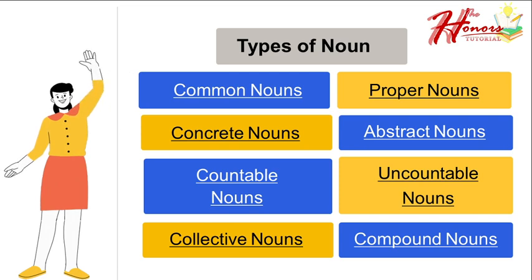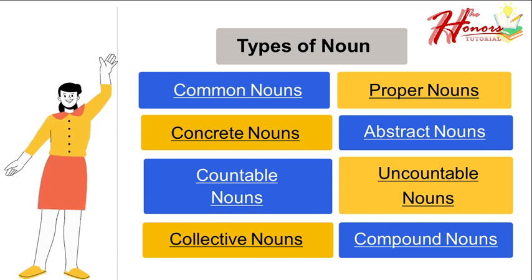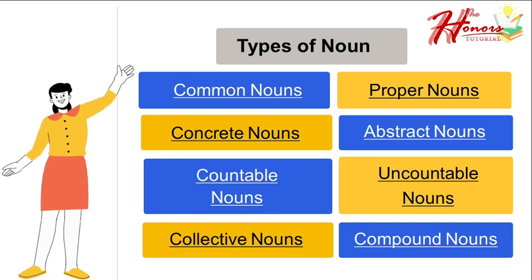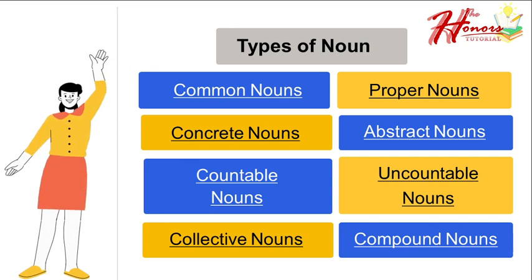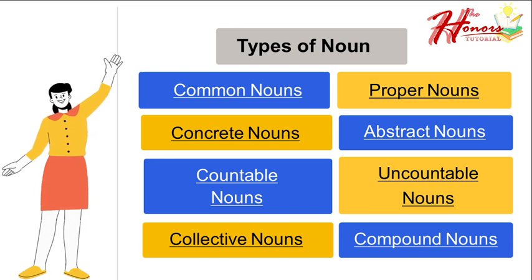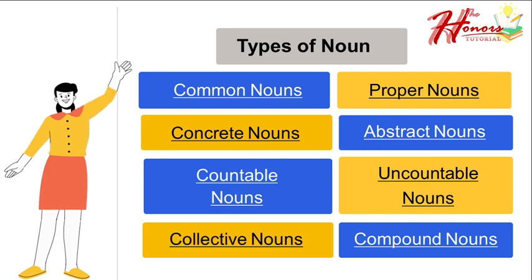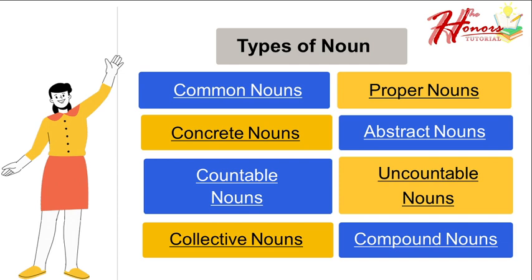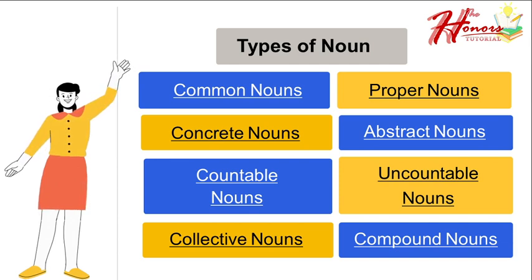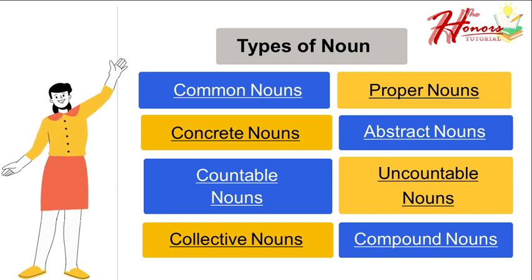Okay, very good. So again, always remember that nouns are the naming words. We have common nouns and proper nouns. Common is not specific, and proper nouns are specific names. Concrete nouns can be discerned by our senses; abstract cannot. Countable nouns are something we can count, and uncountable nouns are something we cannot count. Next, collective nouns refer to a group of people or things, and compound nouns refer to a combination of words that form another word. Is it clear?